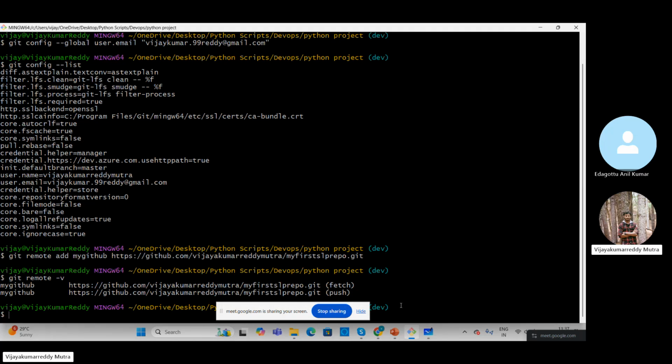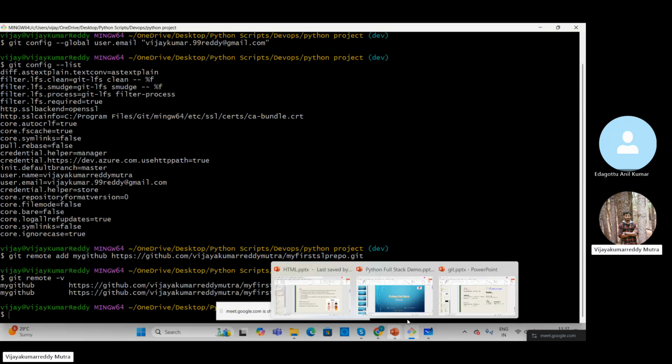Now you can work on two different projects: one complete repository for Python, another for Terraform or Java. Now you got it. If you run git remote -v and see more entries, that means you have created two repository remotes.